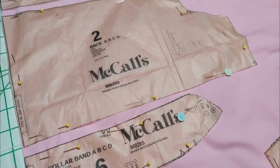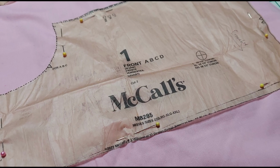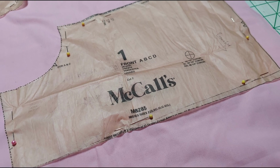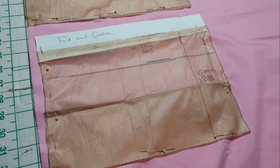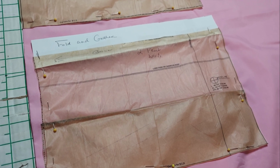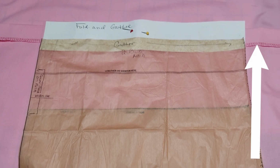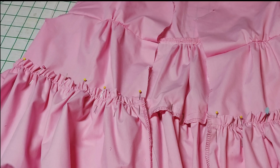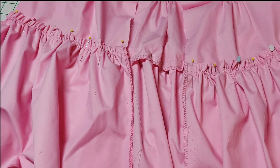When I went home, I cut out all of the pattern pieces to make view B, minus the sleeves. I measured the two tiers and divided them in half to make four, but I added an additional 2 inches in length so that I could have an exposed, folded, gathered look on the outside of the dress on tiers 2, 3, and 4 instead of standard gathers, and I also doubled the tiers in width.